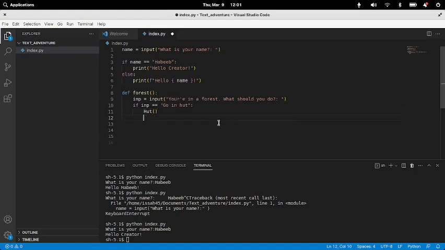Now I want it so that if the player chooses another thing, then the player is going to get defeated.